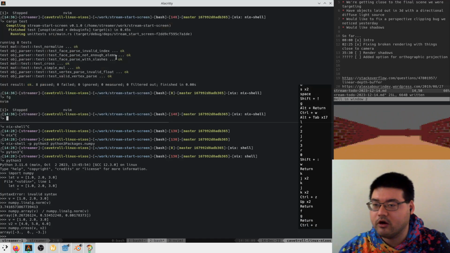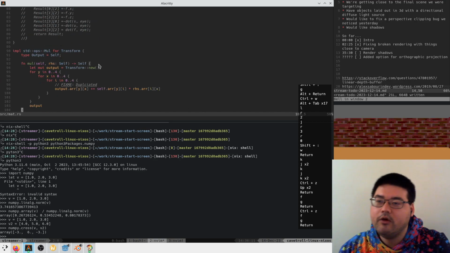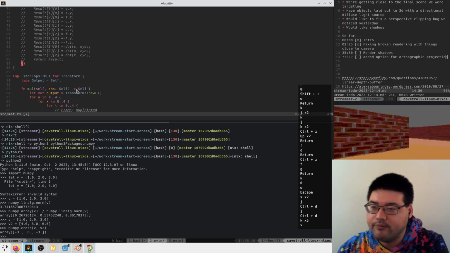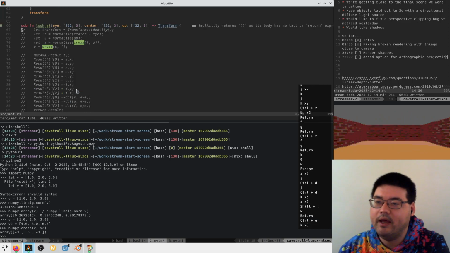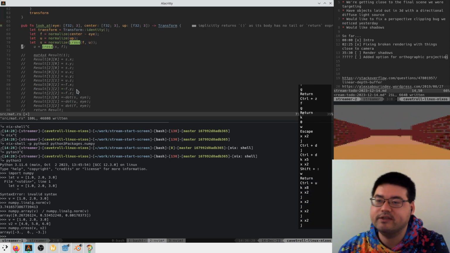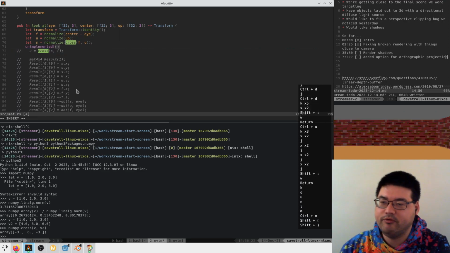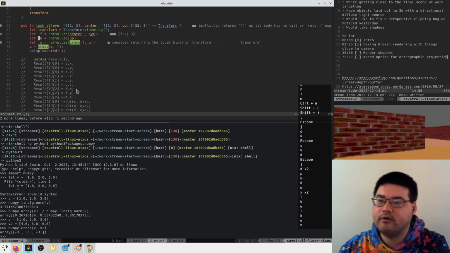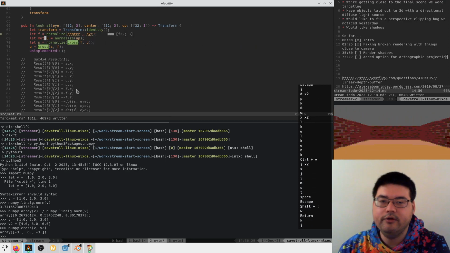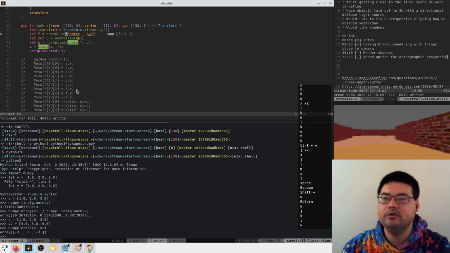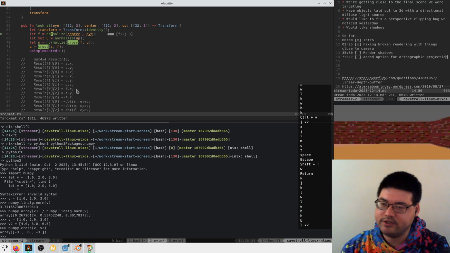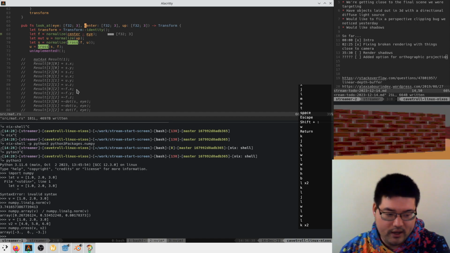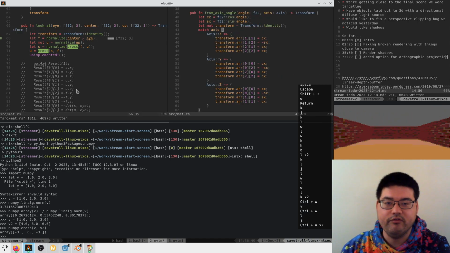But it does look like our cross product is now giving us the expected answer, which means that we can use it over here and start implementing this lookat function again. So we have the transform, we have F, we have U, we have S. And we'll just write unimplemented before all this, and hopefully all this should compile. Oh, we can't do subtractions here. I guess it might make sense at this point to create a vector type.